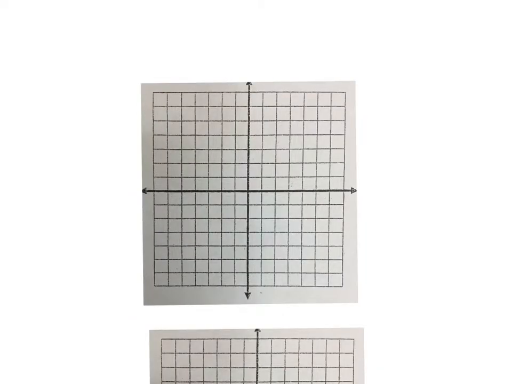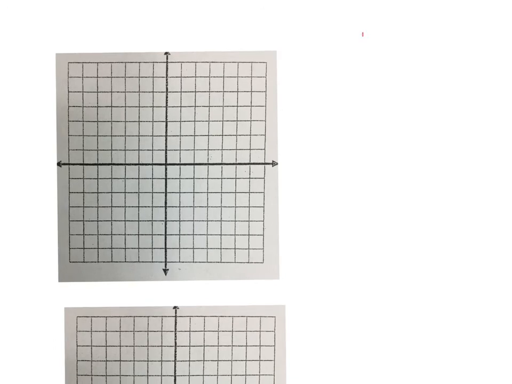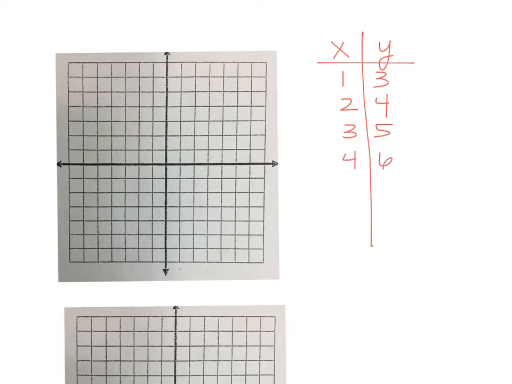So here's a graph, okay? I'm just going to remake our little chart real quick. So here's my X, here's my Y. It was 1, 3, 2, 4, 3, 5, 4, 6, 5, 7. Okay? And we said our equation is Y equals X plus 2. Well, if I take that and I plot it on a graph, do you remember how to plot the point (1, 3)?